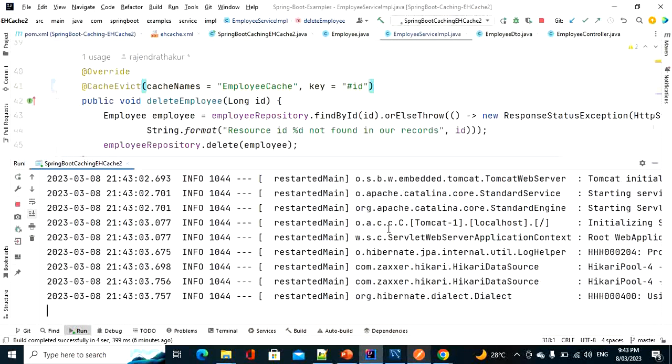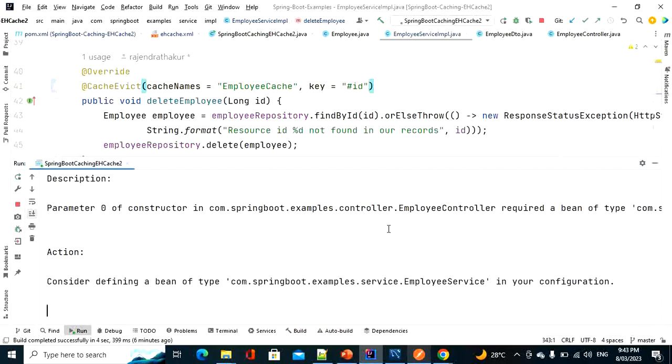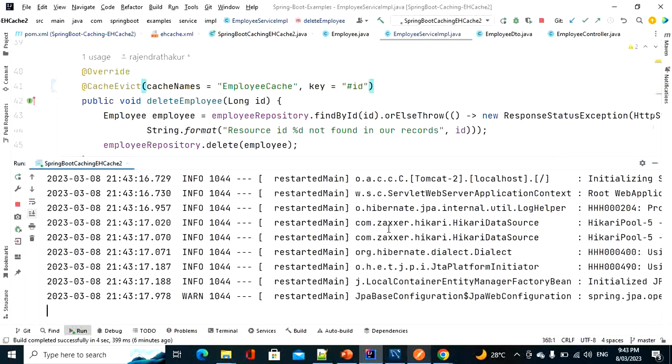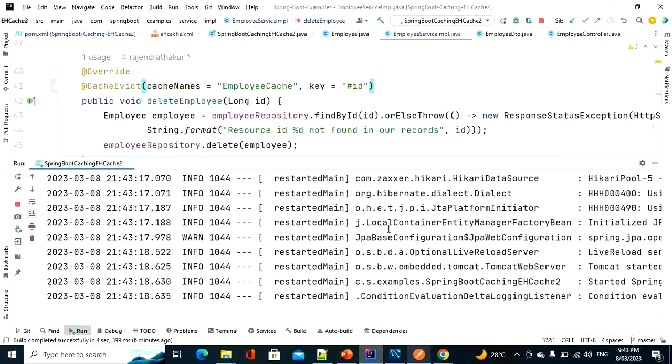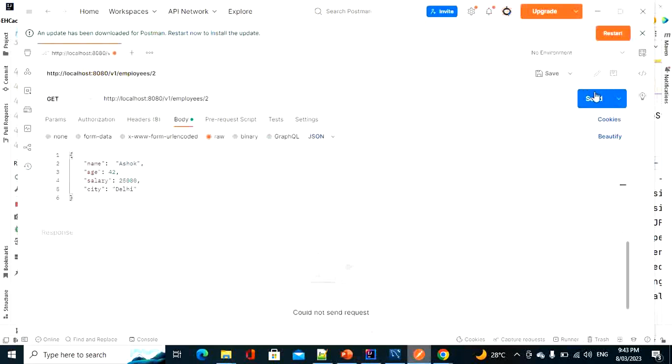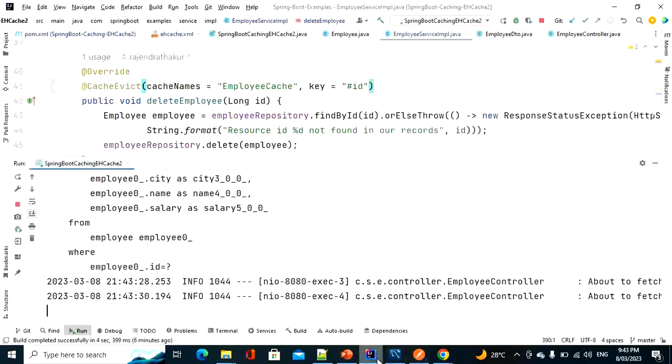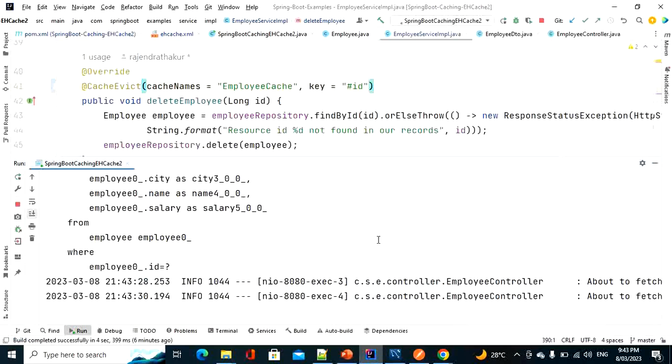It is still starting, so I need to give sufficient time. Let's wait 10 more seconds. Yeah, we are good now. Let me fire a request once again. First time, second time, third time, and as I said, here you can see we are getting the data from the cache.